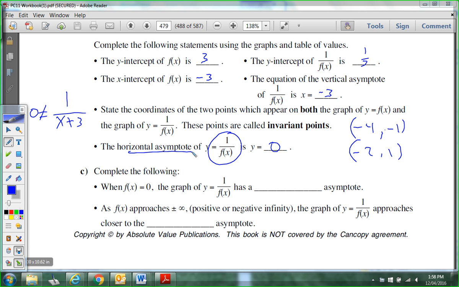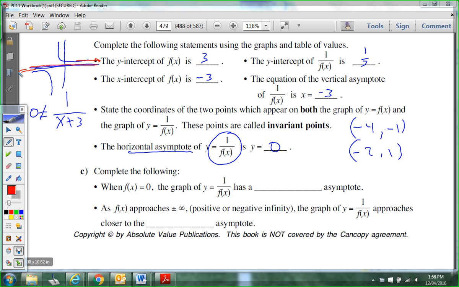Okay, so what happens with that, that's why that graph over here, I'll just draw it really quickly. That's why the graph over here does this. They're growing, they're never crossing the x-axis. So right here you can see it's never going to do it, and it's never going to do it. All the way, infinitely, in both directions. So y equals 0 is the horizontal asymptote.